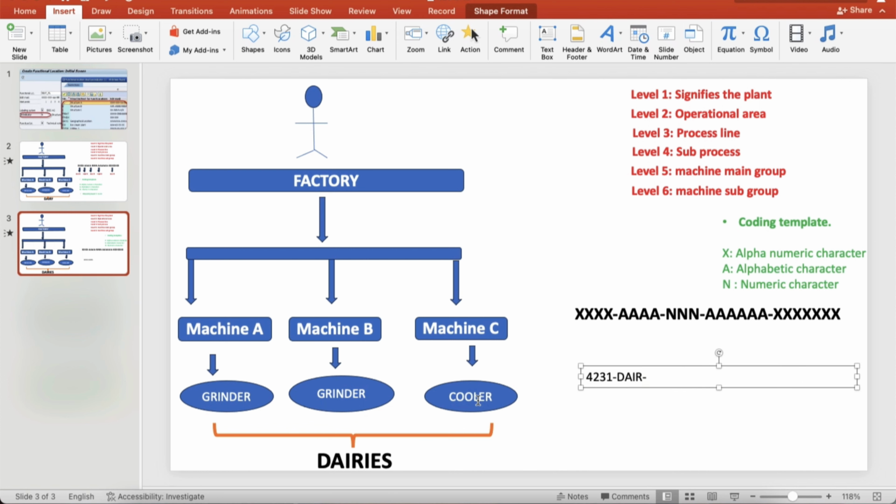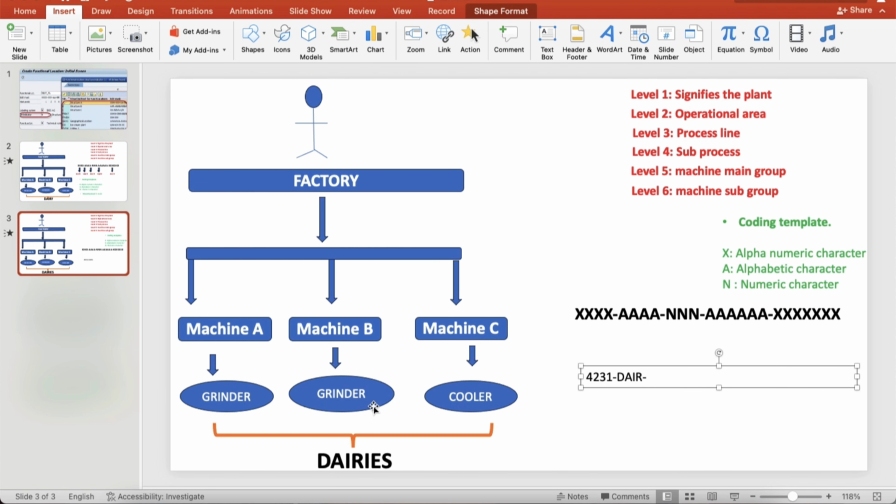Also, the cooler would have different components embedded in it, which are totally different from the grinder. So if we merge these two together, we will not be able to have a good record. Tracking the records of maintenance or replacements done on this machine is going to be nearly impossible, because we would have one functional location where you dump all of the maintenance history or all of your data. So it is seemingly impossible.